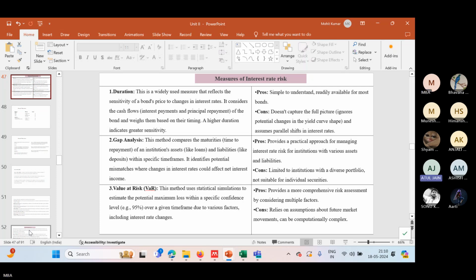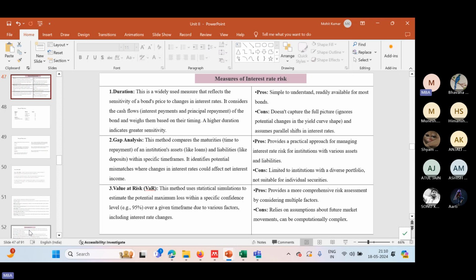Precisely. That's why my question was mainly whether a bank will use duration analysis to figure out the impact on their net interest income, which is based on asset liability mismatch, that is, how much a change in the interest rate will impact their net interest income. Will a bank use a duration tool, or will it always use a gap analysis tool? No, not always. Not even duration and gap only. There are thousands of types of things they use. I'm saying they can plug in duration with gap.